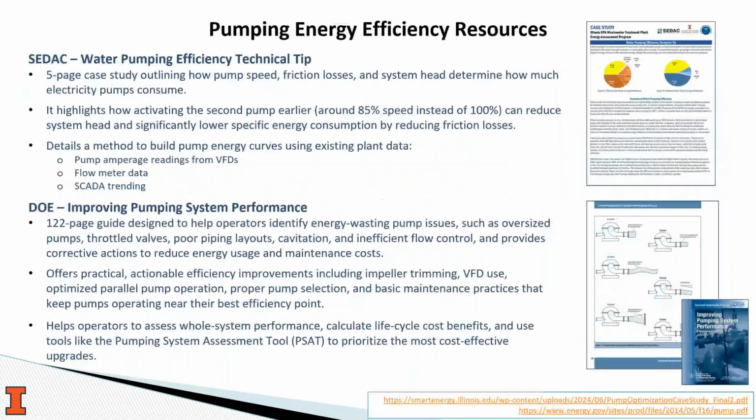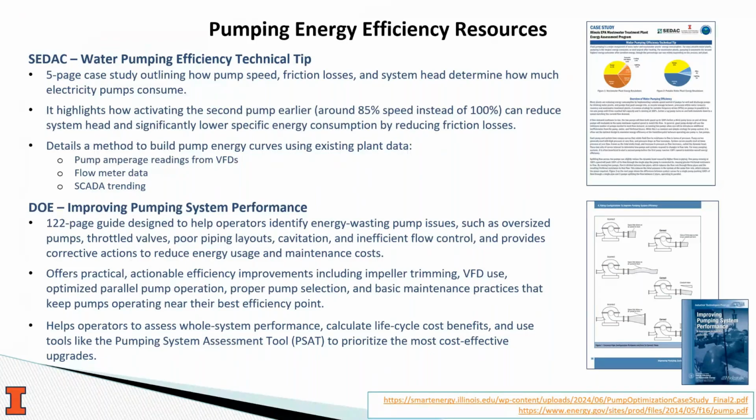Now moving on to pumping efficiency resources. The first one I have on here is another resource from CDAC, but for pumping efficiency. It's one of their 5-page case studies outlining how pump speed, friction losses, and system head can impact how much electricity pumps consume. It highlights good strategies of improving pumping energy efficiency.